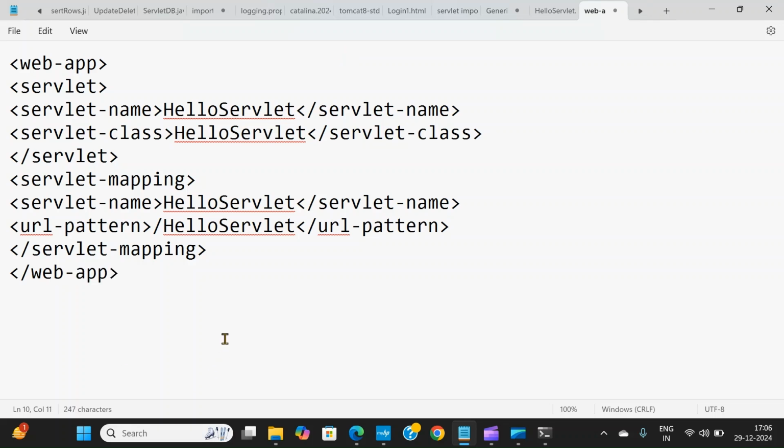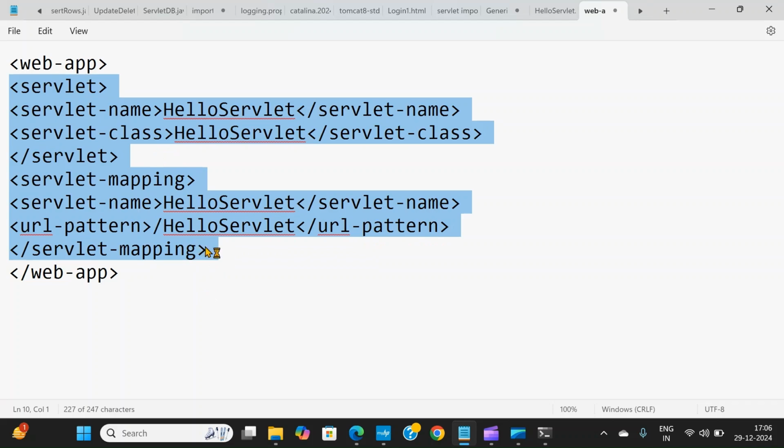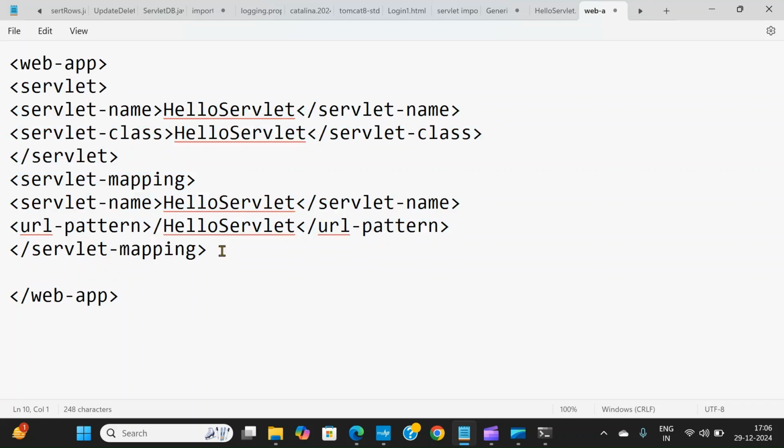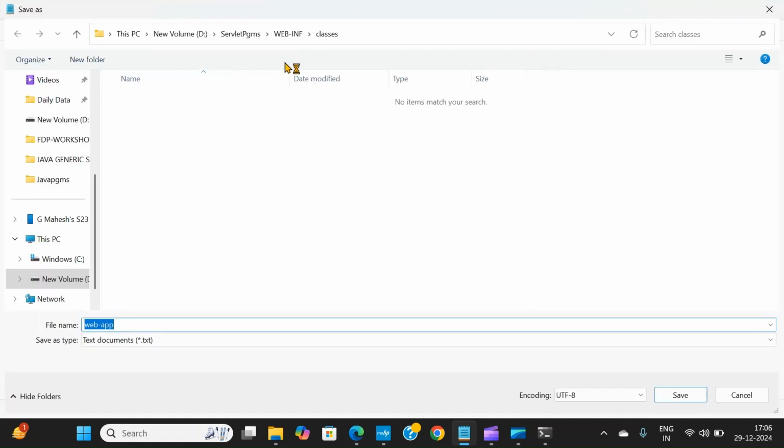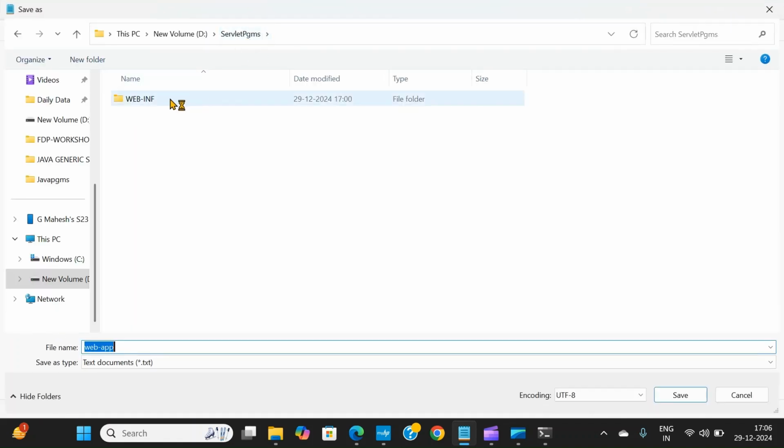Suppose you have a different servlet program, you just copy from this till this one and paste it here, and only change the name at 4 places for the second servlet program onwards. Don't create a new web.xml every time. Now save, and I need to save this into Servlet programs, WEB-INF, and you give only the name in small case, web.xml only.